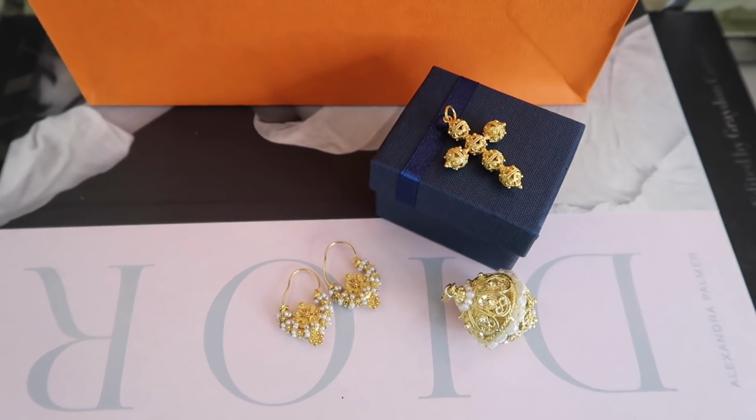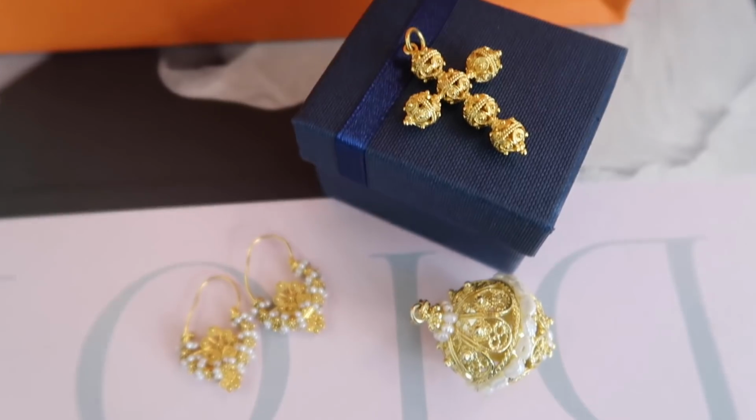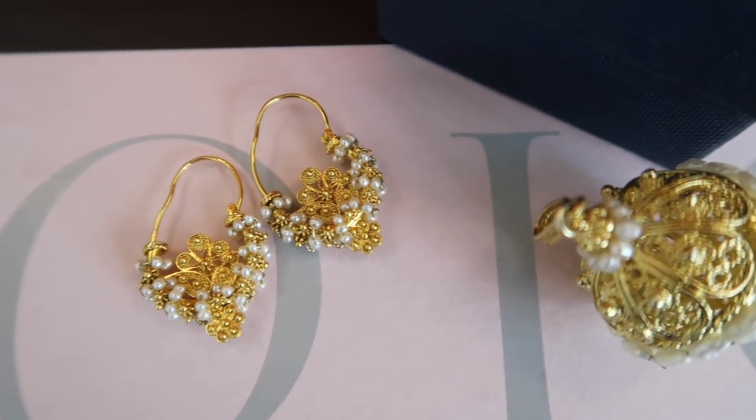And then the other thing is I bought these earrings, which are again in Croatian style, and they've got pearls through them as well. I really like how they look. Then I got this. This is really nice. This matches the earrings. So over there, I noticed, someone from Croatia, please tell me the name of this because I don't know the name, but in a lot of the shops, there were these spheres, kind of balls, as necklaces that you could purchase, and they come in all different sizes, in gold and in silver, and they really caught my eye, and I thought that's really pretty.